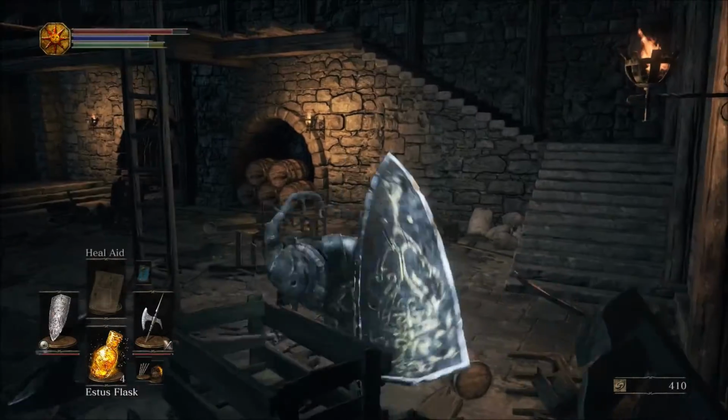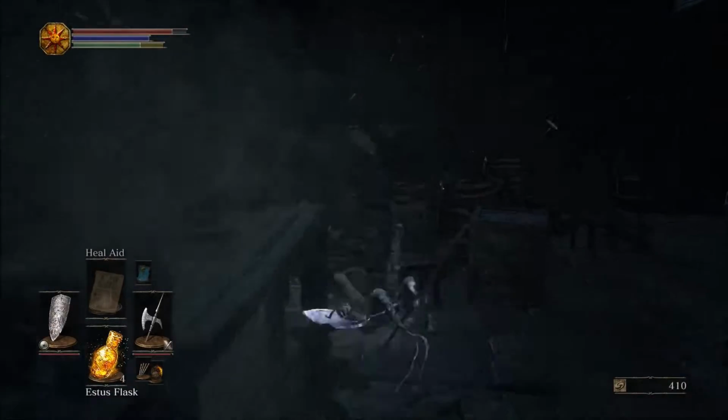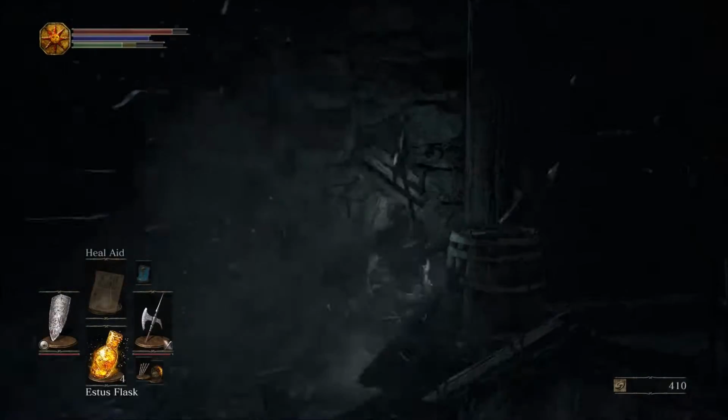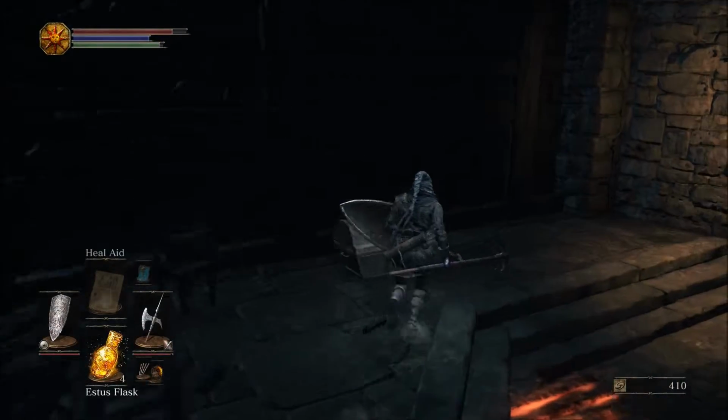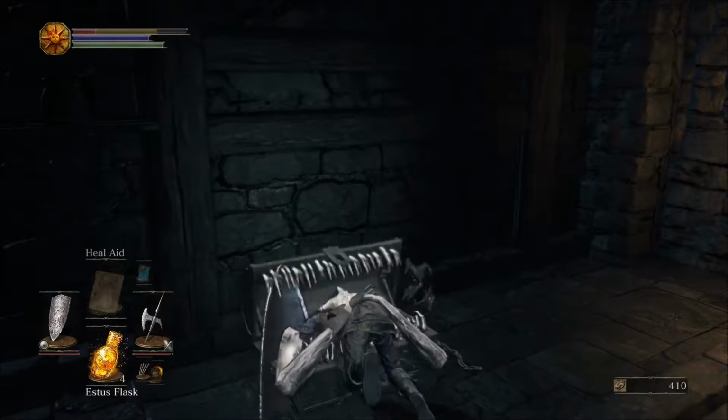So these guys are pretty difficult. This is the first one of the game that I was able to find. They usually drop nice items, so I figured I'd save that for on camera here. So let's go. Oh shit! Well, that's an example of what can happen.